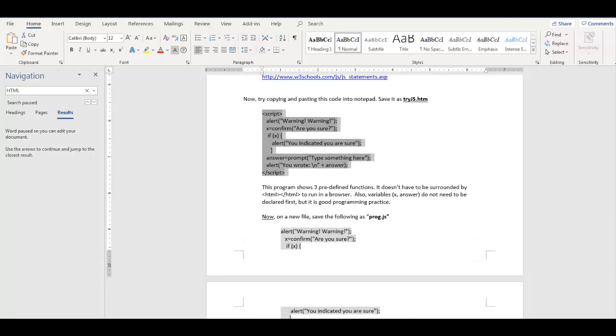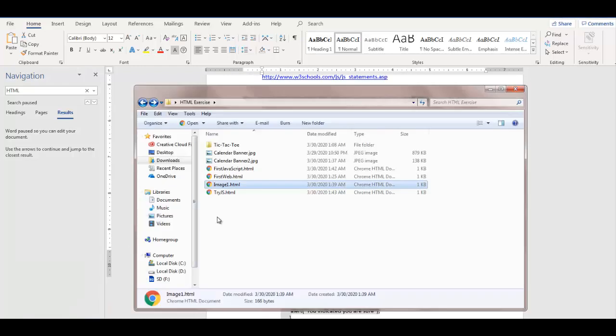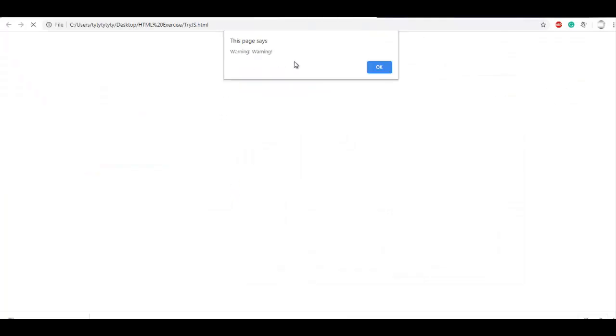Now we can run this first JavaScript, which is try.js, run it, and basically the script activated. As you can see, there's a pop-up, so you click OK. Another pop-up, sure, OK. Another pop-up, and you're forced to enter something, otherwise you cannot move on.